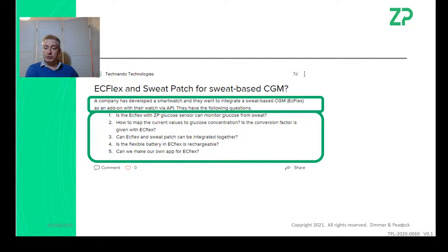If you measure glucose in blood, that's one calibration factor. If you measure glucose in interstitial fluid, that's another calibration factor. If we were measuring glucose in sweat, we would have to do that work — we would literally have to collect sweat and create calibration solutions to map current to glucose concentration in sweat.